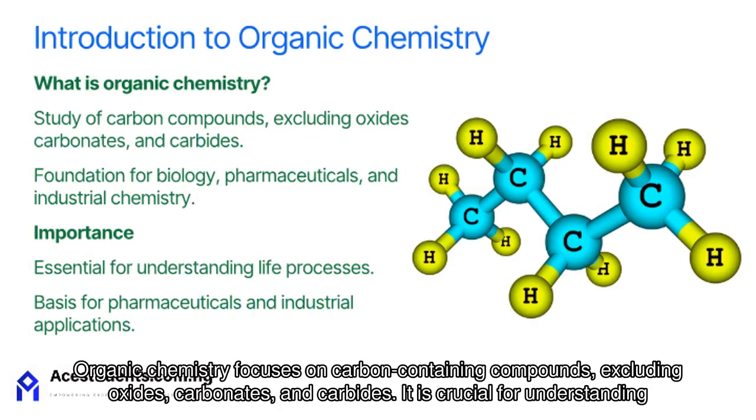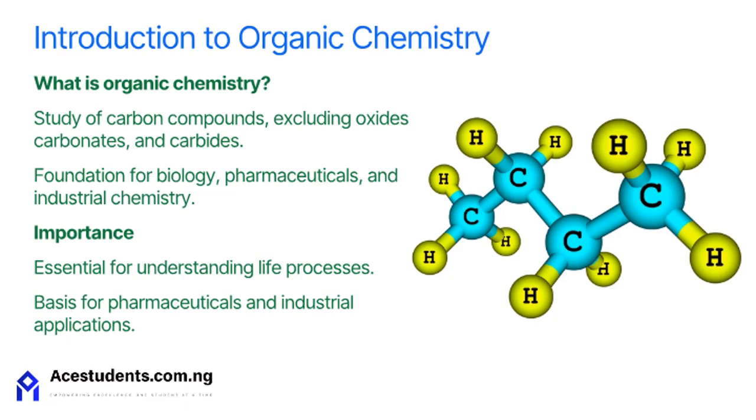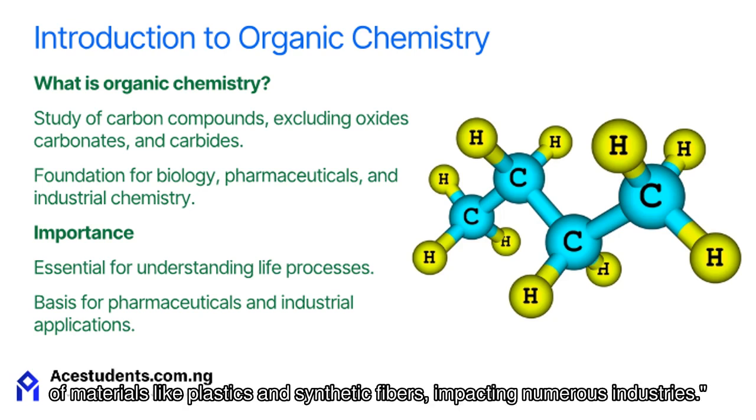Organic chemistry focuses on carbon-containing compounds, excluding oxides, carbonates, and carbides. It is crucial for understanding biological processes, pharmaceuticals, petrochemicals, and industrial applications like polymers and detergents. Organic chemistry is essential for understanding life processes at the molecular level. It forms the basis for the synthesis of pharmaceuticals and the creation of materials like plastics and synthetic fibers, impacting numerous industries.